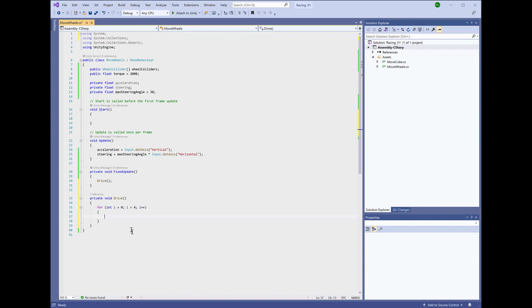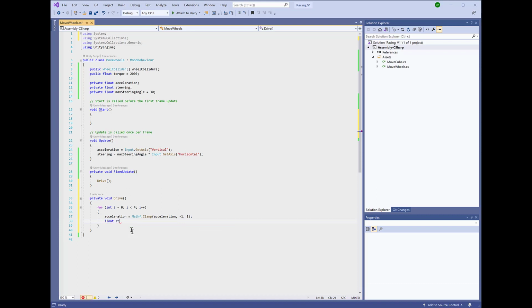And then we're going to calculate the acceleration. So the acceleration is going to be Mathf.Clamp. And for this, we're going to pass it the value. So the value is going to be our acceleration. And then we're going to restrict it to -1 minimum and 1 maximum. So our acceleration is going to be decided based on these values. And we're going to do the same thing for steering.